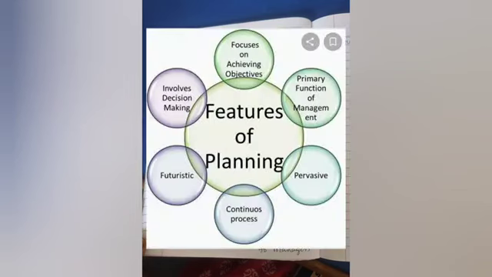Features of planning. So the features of planning: it is a primary function, it is pervasive, it is continuous, it is futuristic, it involves decision making, it focuses on achieving the objectives, and it smooths the functions. We know the course of actions. So these are the features of planning.